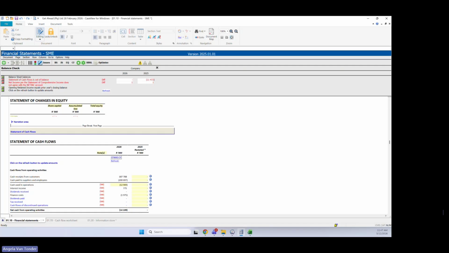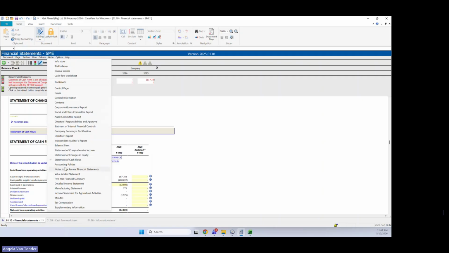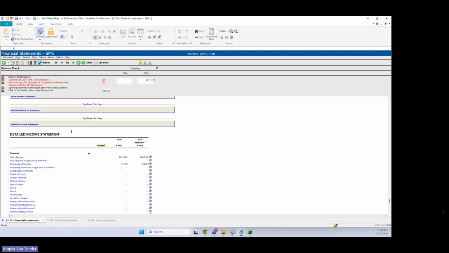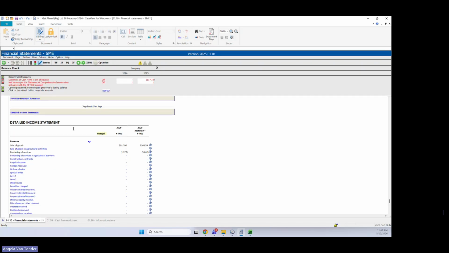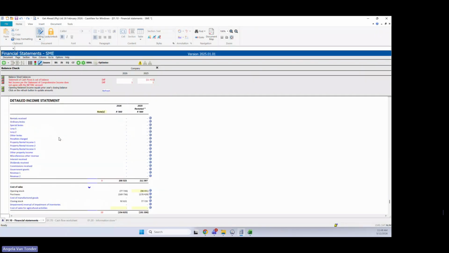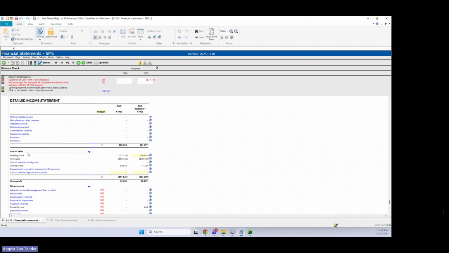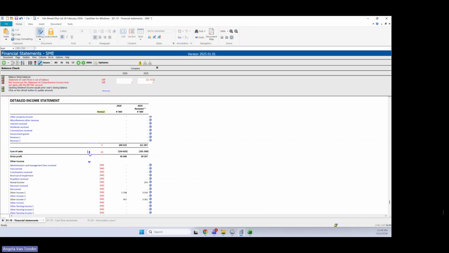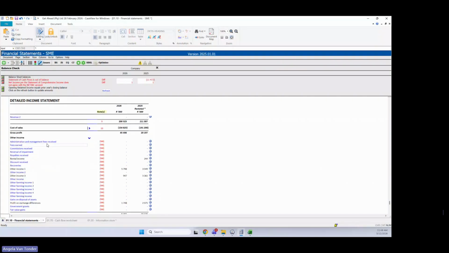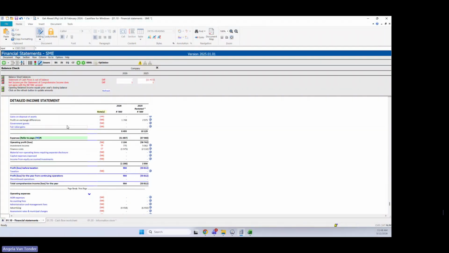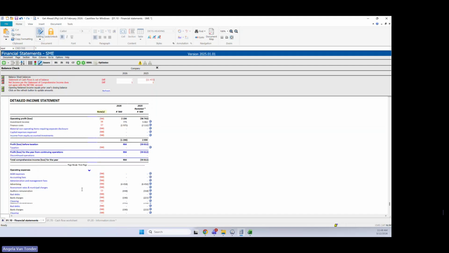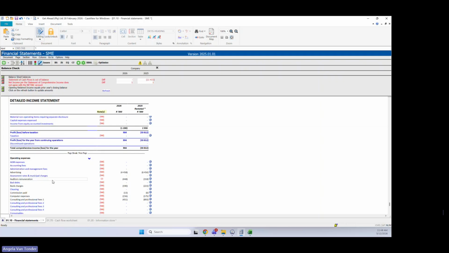I'm just going to jump to the detailed income statement quickly. So our detailed income statement, all I want to show you here is this is your income statement, but literally with all the details. You can close like cost of sales. Let's say you don't want to show the details, so you can just collapse and just show that section. We've got other income expenses because there's quite a lot of line items. The expenses section has a refer to the next page. And then if you go down at the end of the detailed income statement, there's a page break. And then you've got your operating expenses separately.